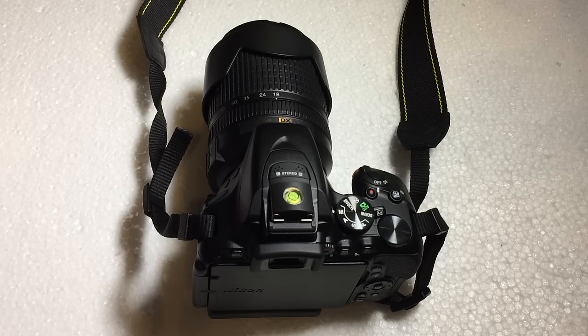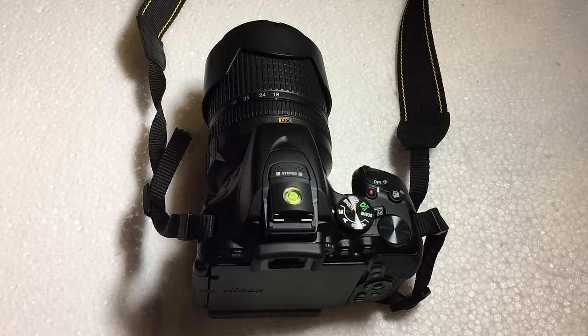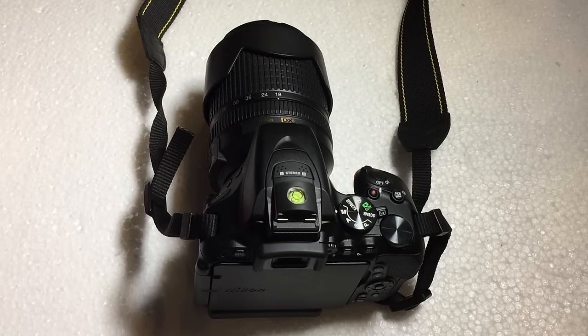To start this review off, I'm going to go ahead and start with the prices and different variations that you can get of this camera. The first variation is the body only, which starts at $750. Also, all of these prices are currently on sale as of February 1st, which is the date of the filming of this video.